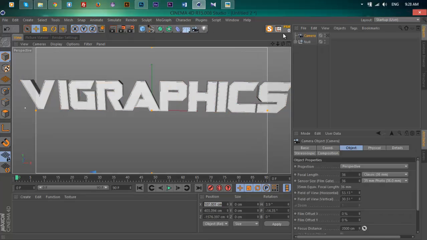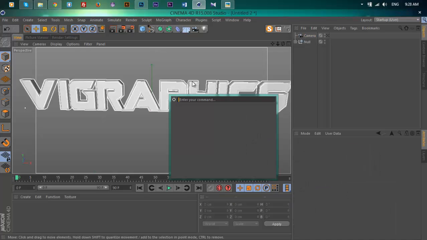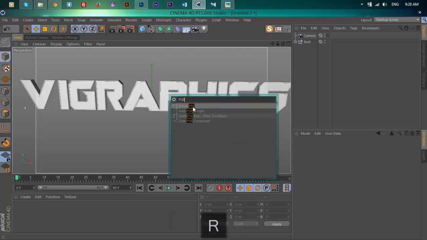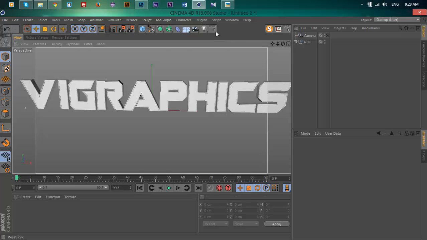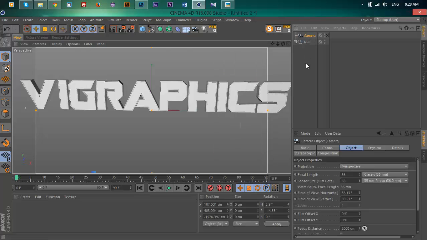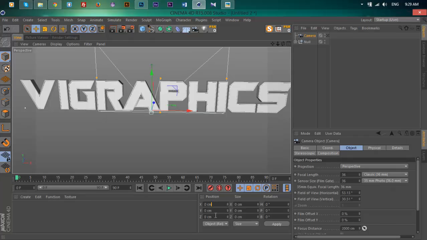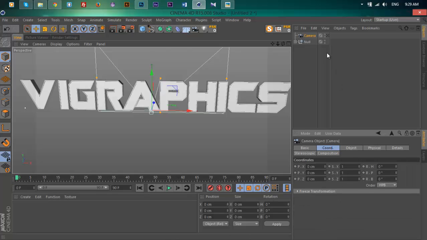If you don't have the PSR in your layout, you can hit Shift C and then type PSR, and you can see Reset PSR here. You can click and drag it wherever you want. I'm gonna just keep it there. By having the camera selected, let's hit PSR and it will zero out everything in your coordinates tab, or you can do that by yourself.